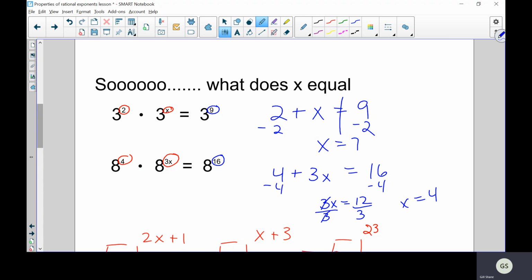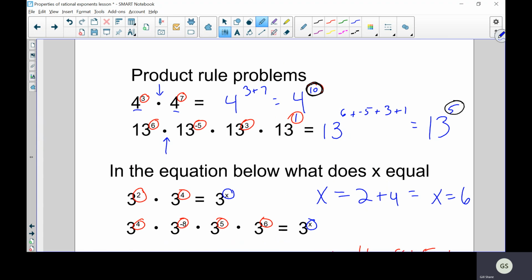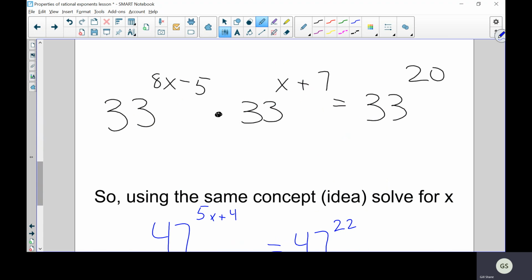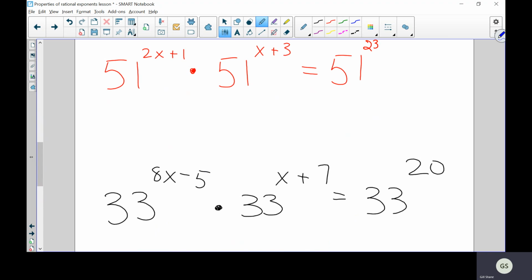So a lot of you just probably figured that out if you solved it out. But you need to know how to write the equation because you will not just be able to figure this one out. So do that one in red now. Mainly set up the equation. Like I said, that's half the points right there. Same exact thing we did. There's just more stuff in the exponent now, but it's the same concept. The exponents on the problem side have to get you to the exponent on the answer side. And in this case, it's still multiplication in the problem, so we're still using the product rule. So I want to see what you write.